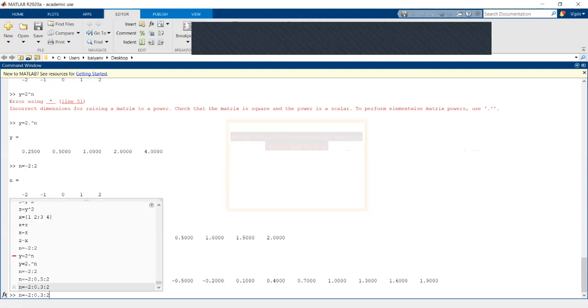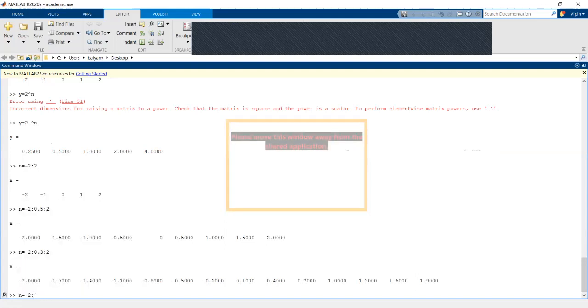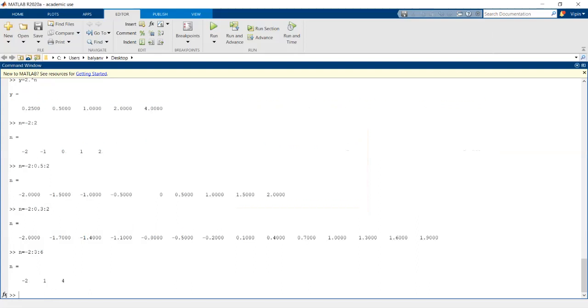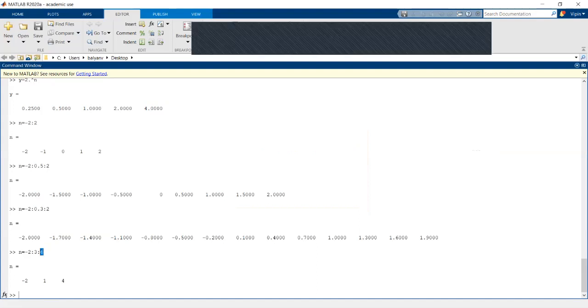Another thing about it is that, suppose you mention here a gap of 3 and you write your last number as 6. You will see that something funny happens here. The last number should be 6, but the answer coming is 4, and the reason for this is that the first number is minus 2.